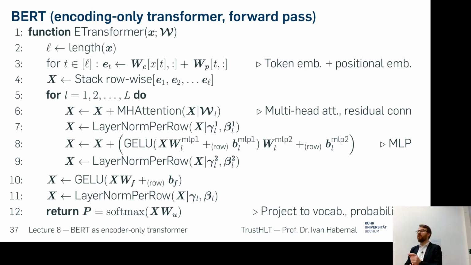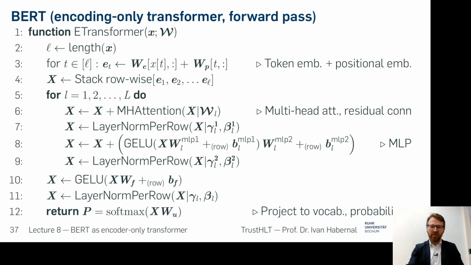And if you do it in PyTorch, that's all you need, because PyTorch already does the backpropagation for you. All the operations already know how to do the derivatives, how to stitch them together into the computational graph, and how to train this. So this is basically all you need to implement. If you want to implement it from scratch, from zero, you would need to know how to do the derivatives for each of the operations. But that's what we know already. We now learned how to do derivatives for layer normalization, for example, and it's easy. All the other operations are the same.